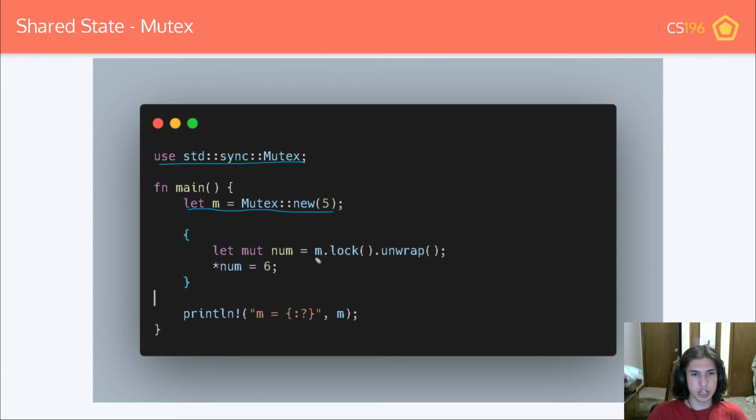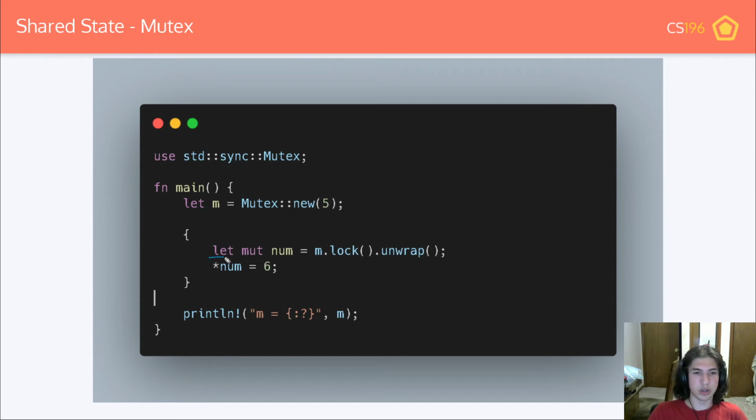What we'll do is we'll reference this mutex. We will lock the mutex, and we'll unwrap. Why do we unwrap? To catch any errors, of course. And then once we have this data, we have it in num, we can dereference num, change the value to 6, and move on with our lives. You might say, Eustis, you just had this whole discussion on you need to unlock the data, but we're clearly not unlocking the data. You'd be correct.